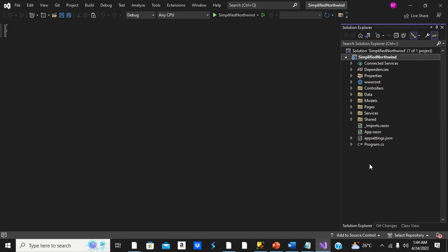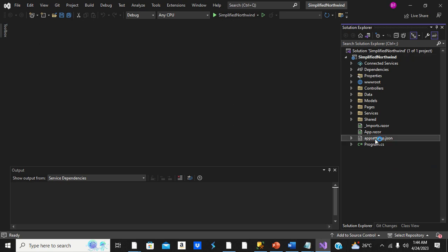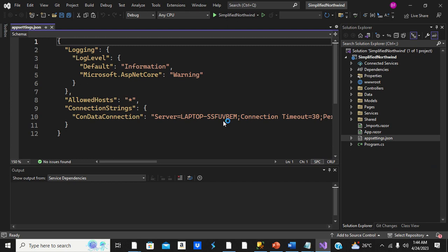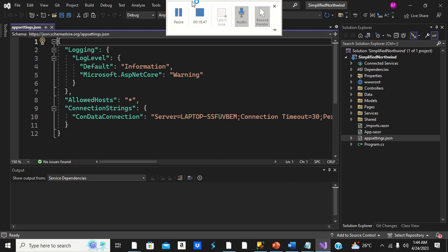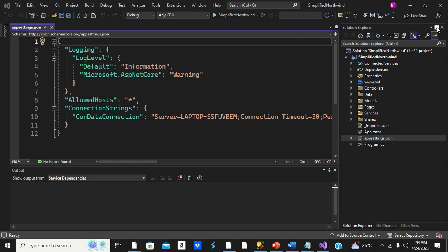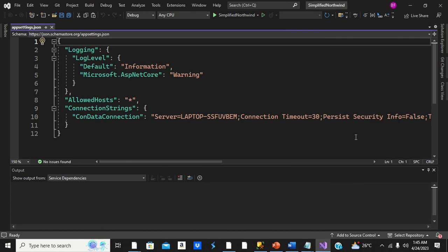So the first modification we are going to make will be to the app settings file. So I'm going to double click on app settings.json. Let me auto hide this.